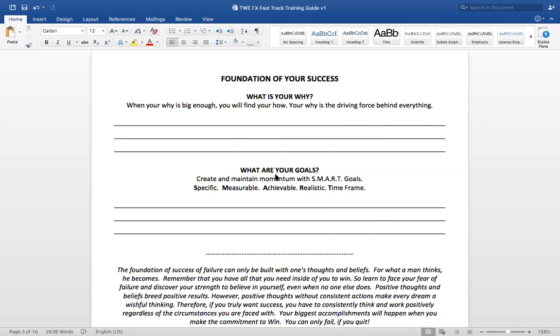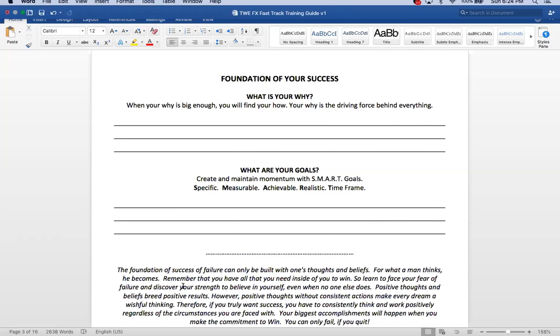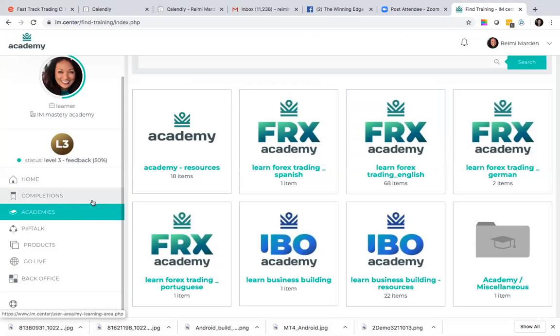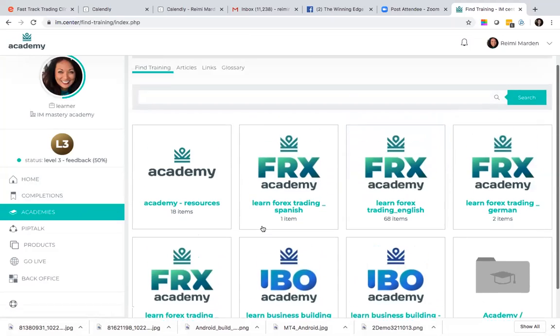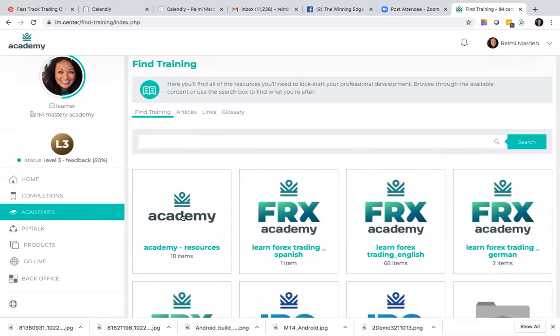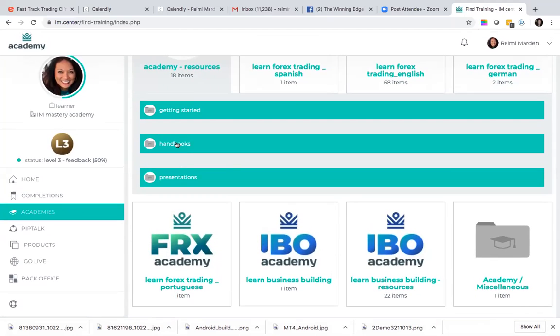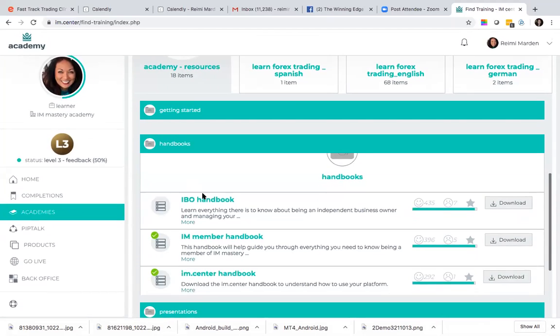Let's see. Okay. I notice, for example, it says you could download the customer roadmap, and you can download that in the IM Center. Let me go back there real quick, just so I can take a tour and see what you're talking about as well. Under resources, for example, there are a handbook or presentations that you can download.